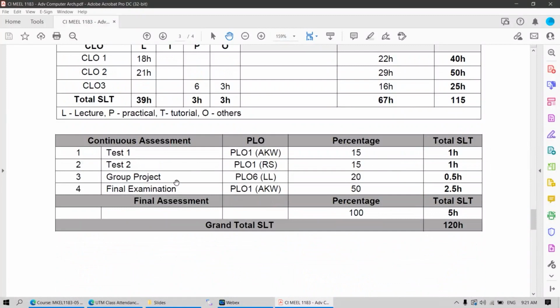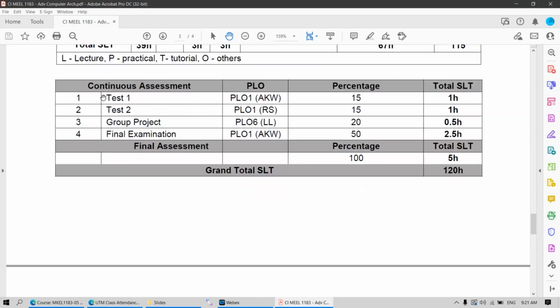There's going to be one individual assignment and also one group assignment, and I'm going to explain these two things tomorrow. Tomorrow the 4th chapter is a bit short, so we'll have more time to discuss the assessment. So that's going to be our assessment. We're going to have test 1 on the 14th of May, and test 2 in our last meeting.